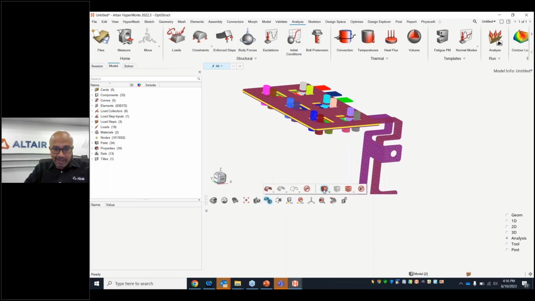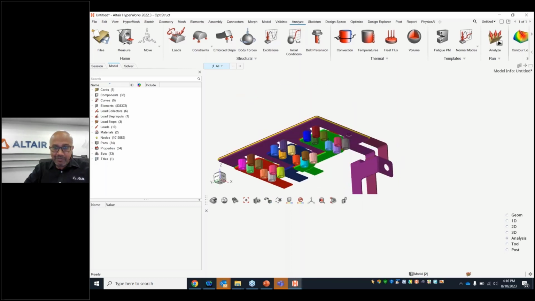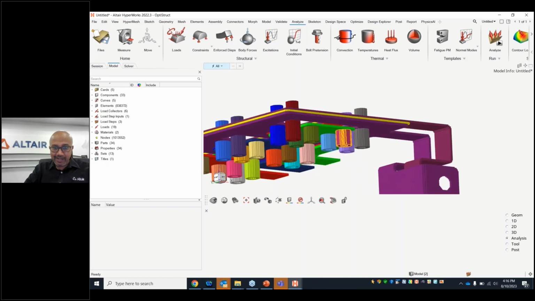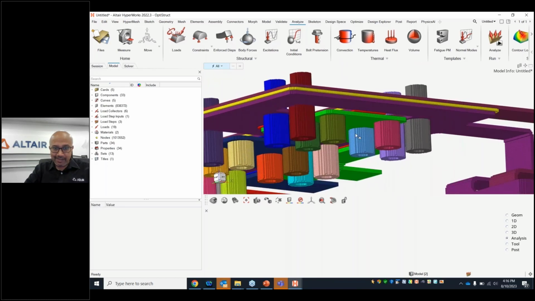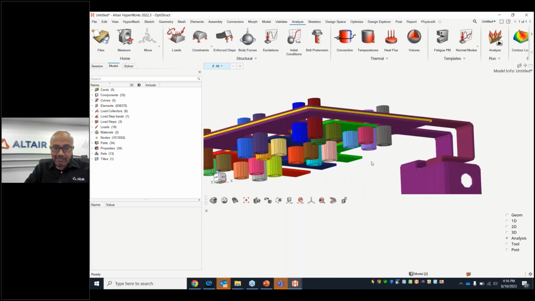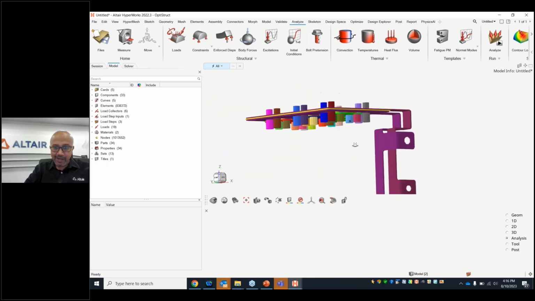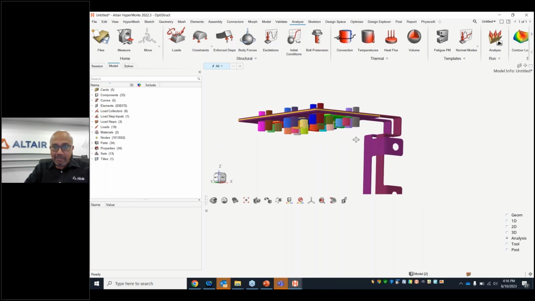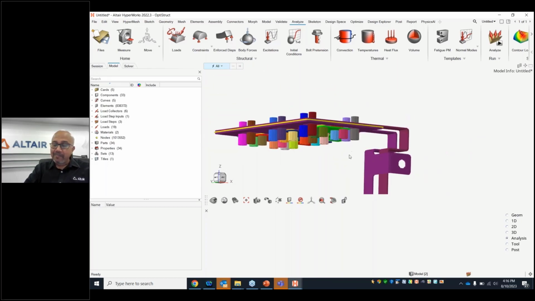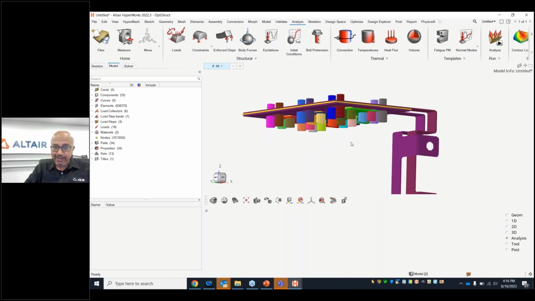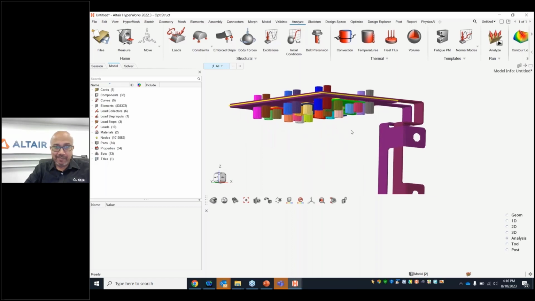I have a busbar model here. In terms of mesh, it is a completely connected assembly. There are some connectors, electrical entities, and a regular busbar kind of assembly, but it is a connected mesh. I'm stressing that because there is also a possibility of adding contact, which is not there in this model. This is a connected model.